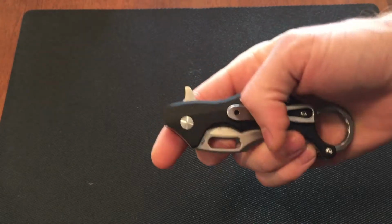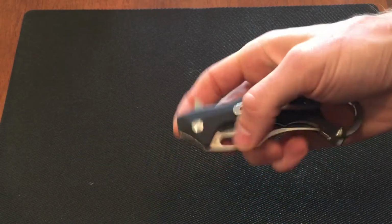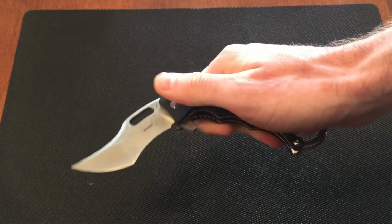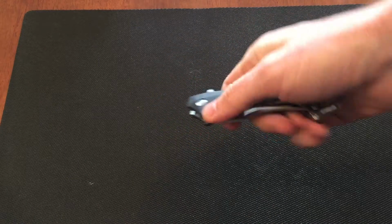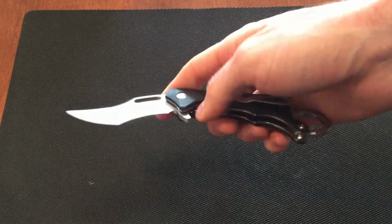Now, so you can use the flipper. You can Spyderco flick it with the middle finger. Right, it works just as good. Or you can use your thumb. Not so good. There we go. Or you can do the Spidey drop, and it works.